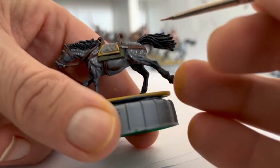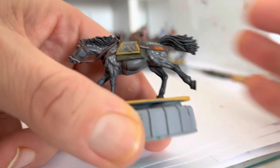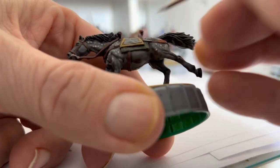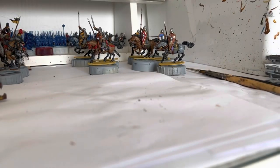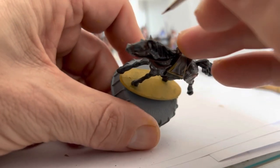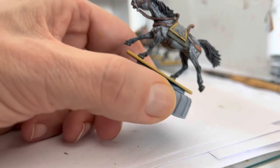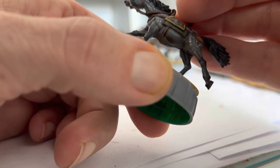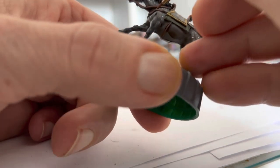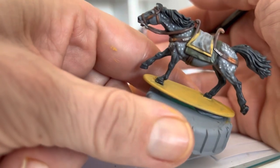With all that done, we're going to use the orange brown and just go into the centre of all them areas we've just highlighted. Put a little bit of orange brown on there - it will look quite stark when you initially put it on, but it does dry a lot darker and blends in. Just little areas of orange brown - on the horse's head as well, just in the centre of the reins around his head, and just on that raised area there. You get the general idea - just trying to catch the centre of all them areas that you've just done.